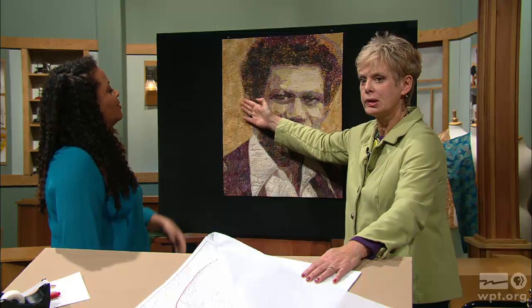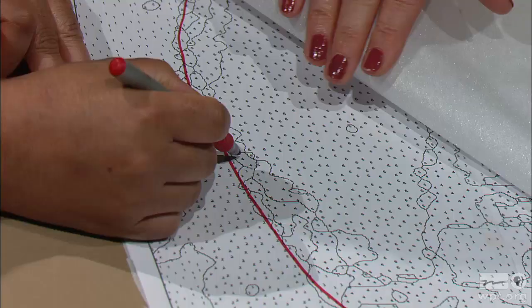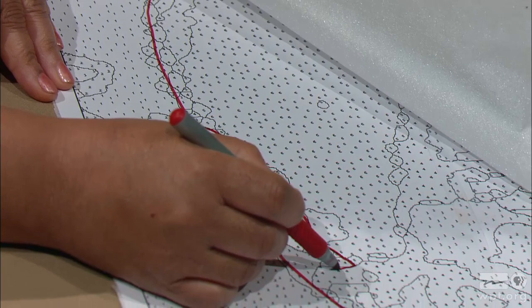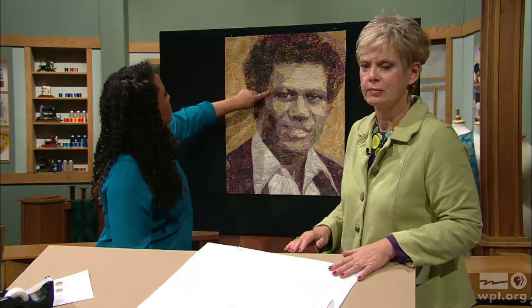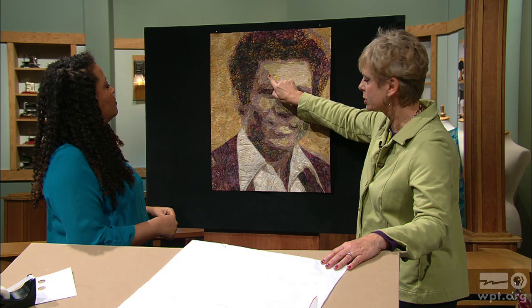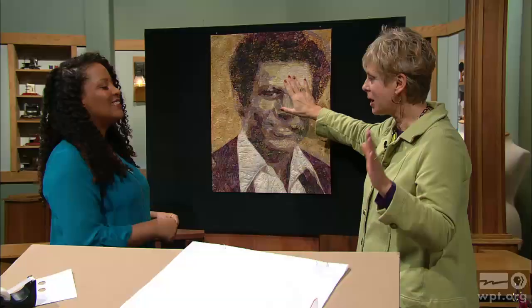Another thing to simplify further: if you see a little piece that says number four and another little piece nearby, you can just merge those together and that becomes one bigger piece. That simplifies things a lot. If it's not as important as the eyes, you can merge it together. So instead of five little pieces, that becomes one piece. We're not doing any sewing this time — we're just making the pattern and choosing the fabric next. If we prepare like this, it makes the process of adding fabric and sewing a lot easier.